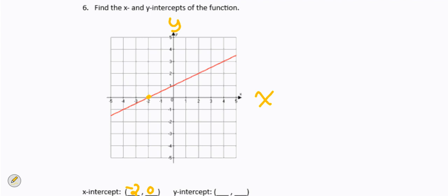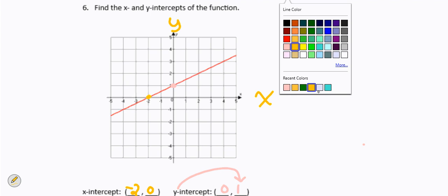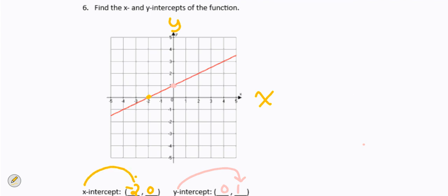All right, so the y-intercept, we look for where the graph crosses the y-axis, and right there. And once again, the number goes first. It's what we do with the x. Do we go left or right? We didn't move at all. So it's a 0. And then we went up 1. So it's really interesting. The y-intercept has the number in the y part of the point and a 0 in the x part. And the x-intercept has the number in the x part of the point and the y part 0.